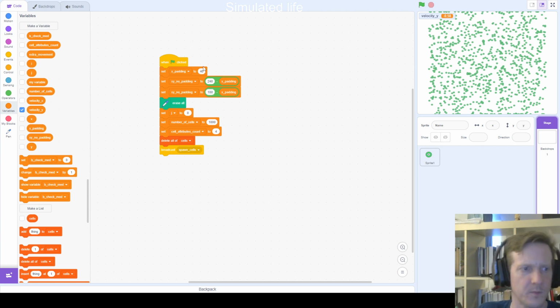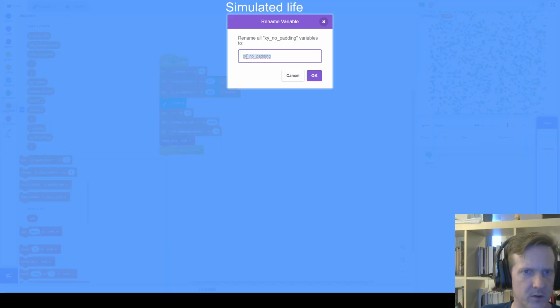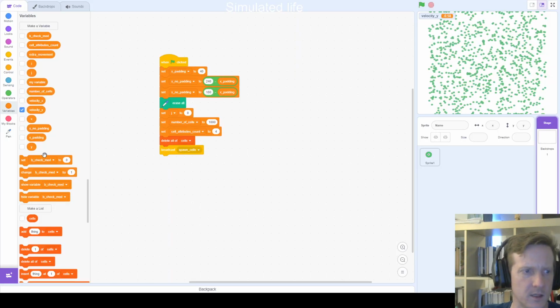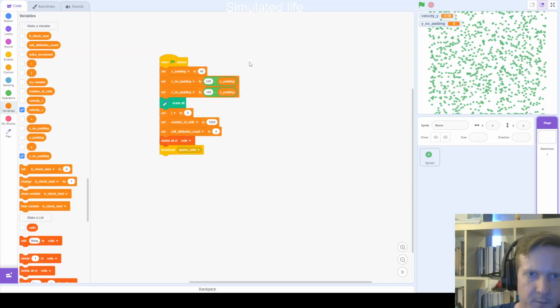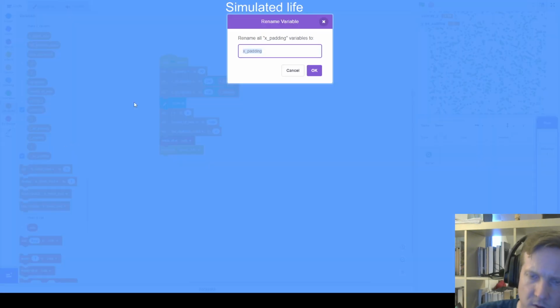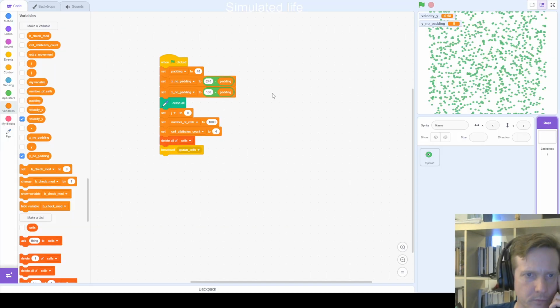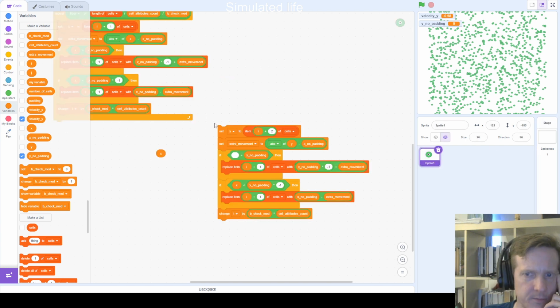And yeah, let's rename the variable to X, no padding, and let's add another one for Y, no padding, and you can just call this padding. There we go. And there we go.